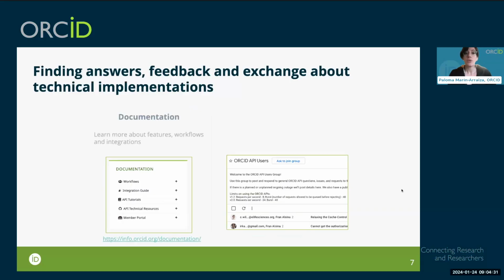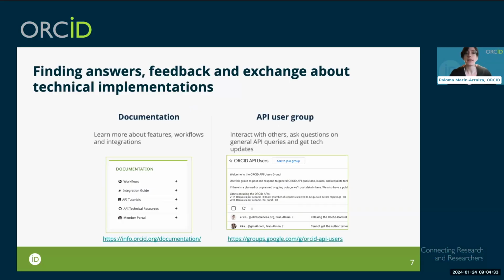If you would like to get more details about technical implementations, we recommend you to check our technical documentation, where you can learn more about features, workflows, and in general lines integrations. From there, you can also go to our GitHub and get a bit more of API technical resources.